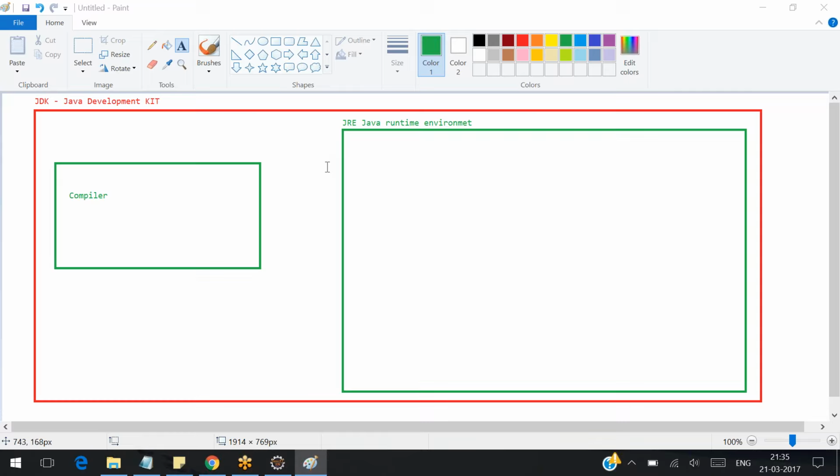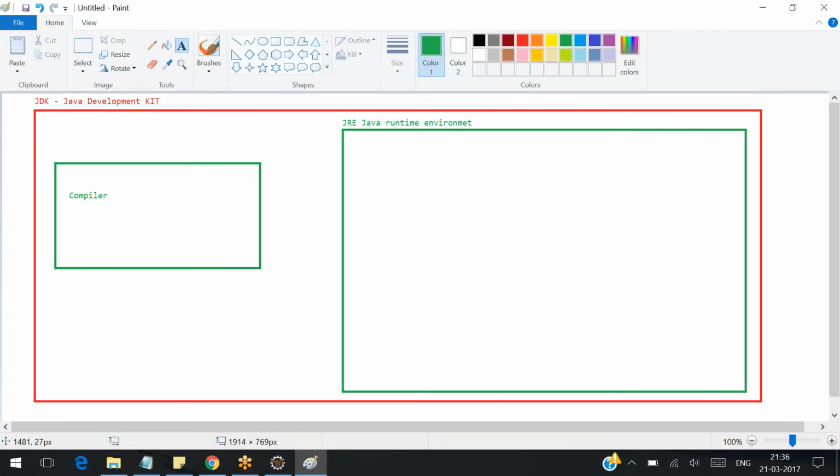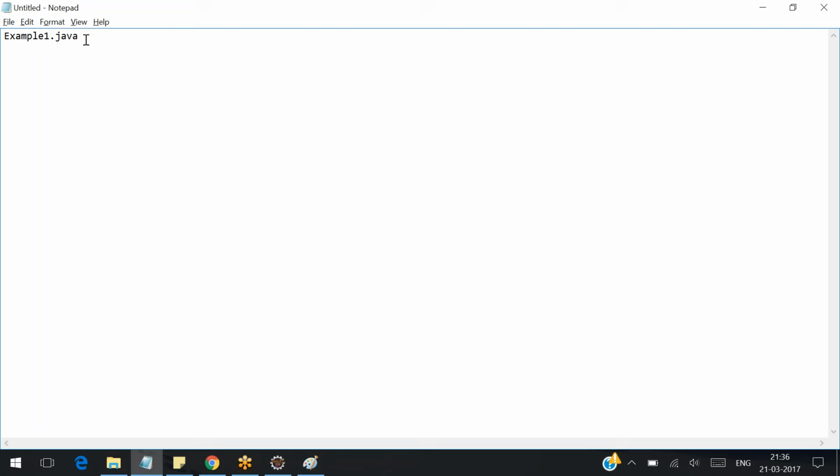Now, the next thing you guys need to know is, for example, I have written a Java file called example1.java. Can someone among you ping me the exact syntax for compiling this particular file? If I want to compile this file, how will I do it? Can someone ping me the syntax, or can someone unmute themselves and tell me?